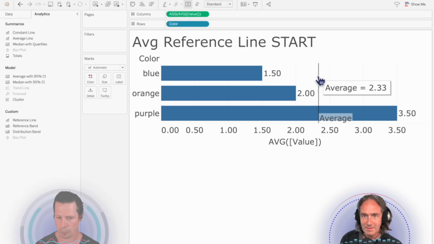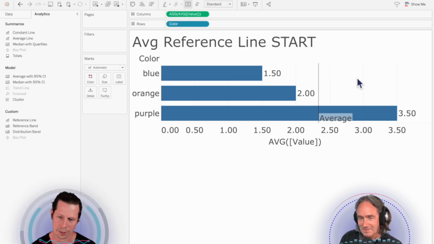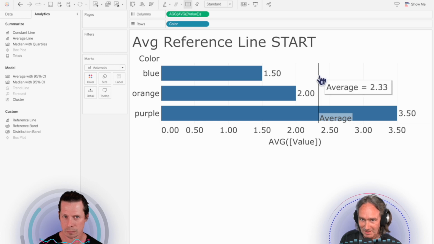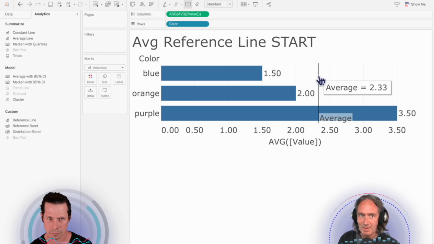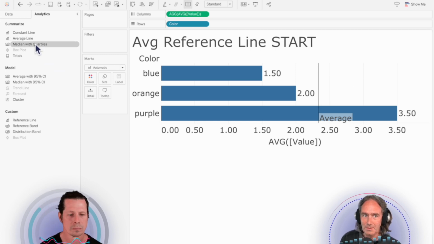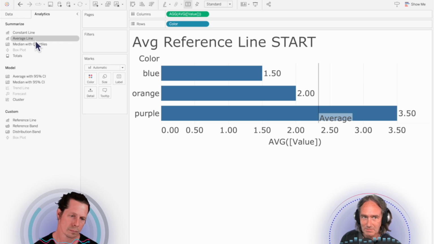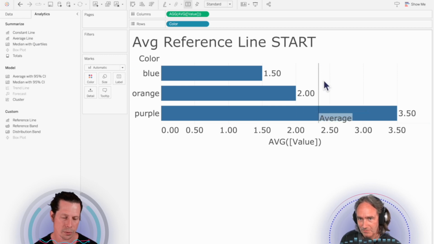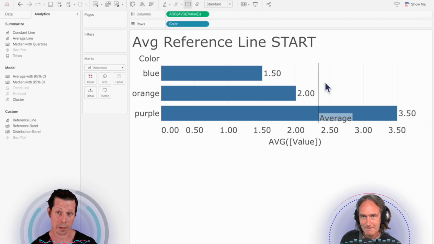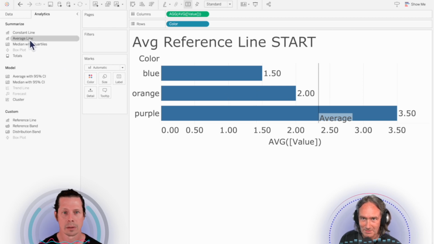That looks like a window average: 7 divided by 3 is 2.33. It's a window average. That is the default for Tableau's average and median reference lines. Okay, so that analytics pane is basically a window table calculation. This average line is a window table calculation.